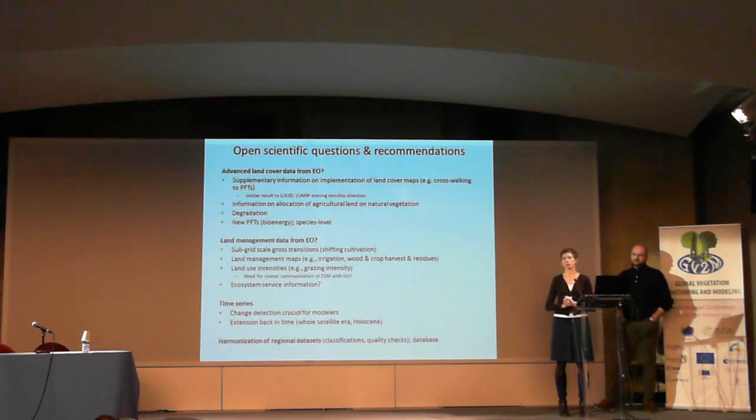So I think we're still missing some crucial information on implementing land cover change in our regional or global PGVMs. Just some examples. It has become clear that even if you provide exactly the same map, people start to implement it in different ways. So this crosswalking to the model-specific PFTs was one issue. And this was a similar result to the LUCID study, where they also found that just saying which cropland and pasture extent you have isn't enough, because then people will start to think about how that matches their specific model requirements.